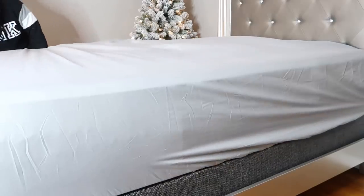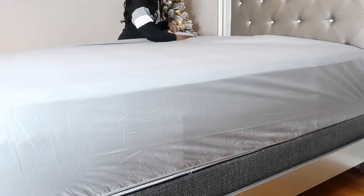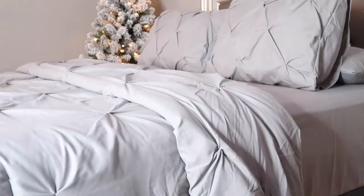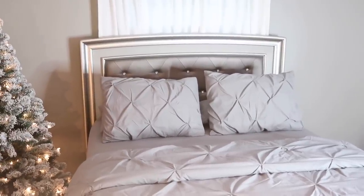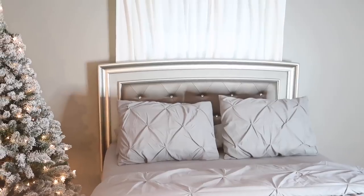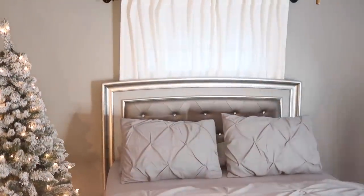So you want to outfit your bed with clean and crisp sheets. I like to use darker sheets so that the guests can feel more at ease. I know that white is very popular in a lot of hotels, but white is also very telling. I feel like darker sheets are safer, and it saves your house guests from experiencing extreme embarrassment in the case of an accident, which can happen.